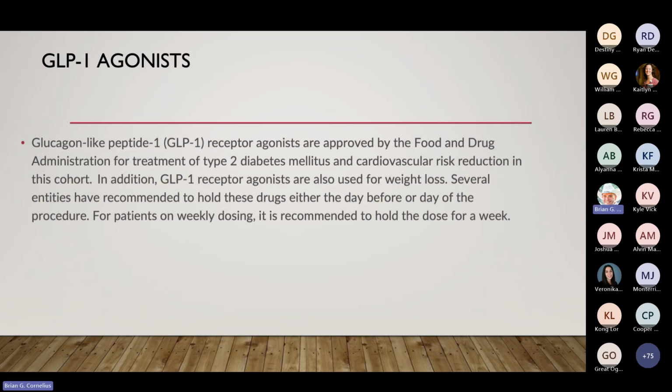So then enter GLP-1s. In a lot of these things, it's interesting how we figure out medications work well for one thing and not another, because this concept isn't really new. The GLP-1s are a new class of medication, but we had people that were taking metformin before. We had people that were taking insulin before just for weight loss. I think the biggest thing is that the GLP-1s don't have a lot of the side effects that metformin and especially insulin had. So that's probably why they're a little bit more popular.